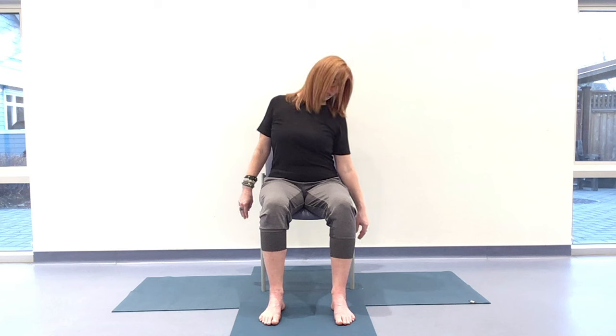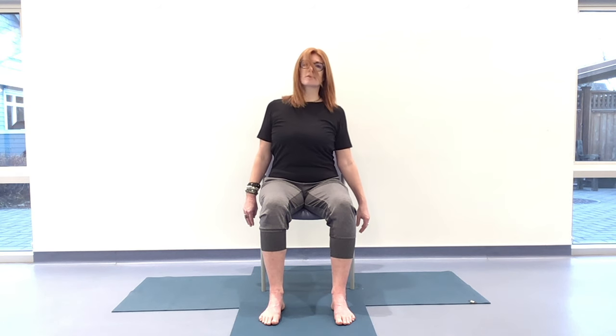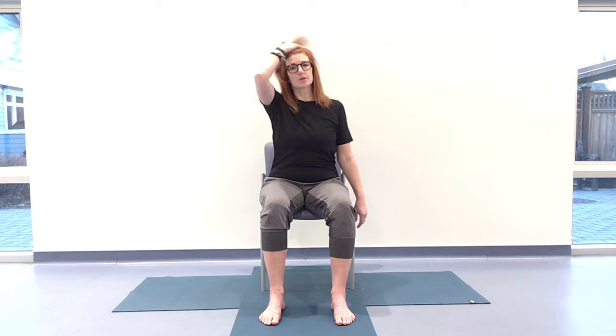Coming back through stillness, lifting the chin up, and then the crown of the head comes up too. Keeping those hands dangling next to you, let's go side to side a little, and you might notice one side of your neck feels a little different. Next time, that right ear lift, same thing here. Option to stay. As the other side, you can draw that right shoulder forward to decrease the sensation or drawing it back in space, and it's only millimeters.